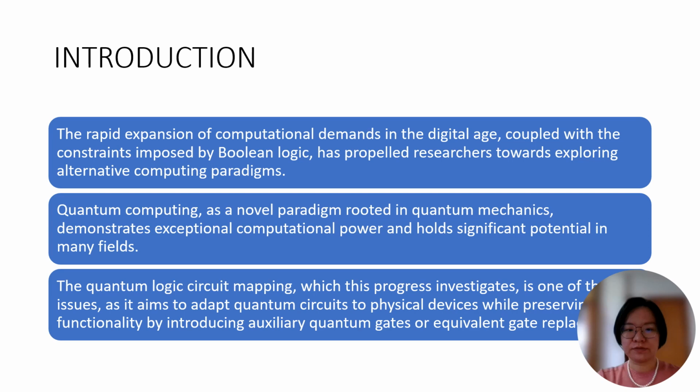The advent of quantum algorithms such as Shor's integer prime factorization and Grover's data search has demonstrated the potential that utilizing quantum bits enables computing speeds and efficiency that far surpass those of classical systems. Quantum computing, as the novel paradigm rooted in quantum mechanics, demonstrates exceptional computational power and holds significant potential in fields such as machine learning, quantum chemistry, and information security.